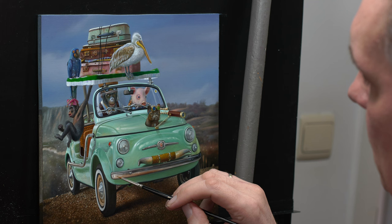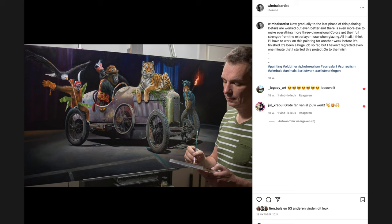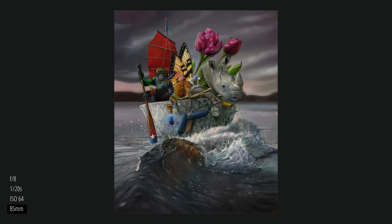I often use this lens when I take work-in-progress photos of my paintings as a teaser for my clients. The shallow depth of field allows me to retain a hint of mystery and thus not yet reveal the entire painting. With the extraordinarily good color reproduction of this lens, it's an ideal tool for photographing paintings too.